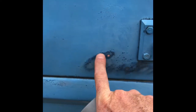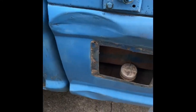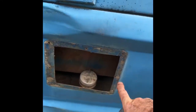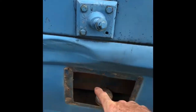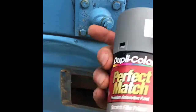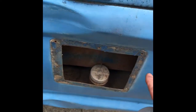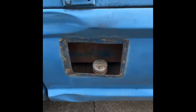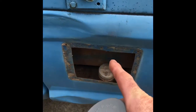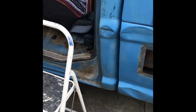Oh, and the other thing I did, I took off the custom, it's like a little emblem right here. And I took off, I think Jamie, you put, this must be aftermarket here. And this must have been the original fill tank. Like there was a nozzle that went from here up to here, and it came out here. And I guess you just made a panel here, but I chromed it. I took it off and I chromed it, and I chromed the screws, and I'm going to put it back on. I'll show you in just a minute.